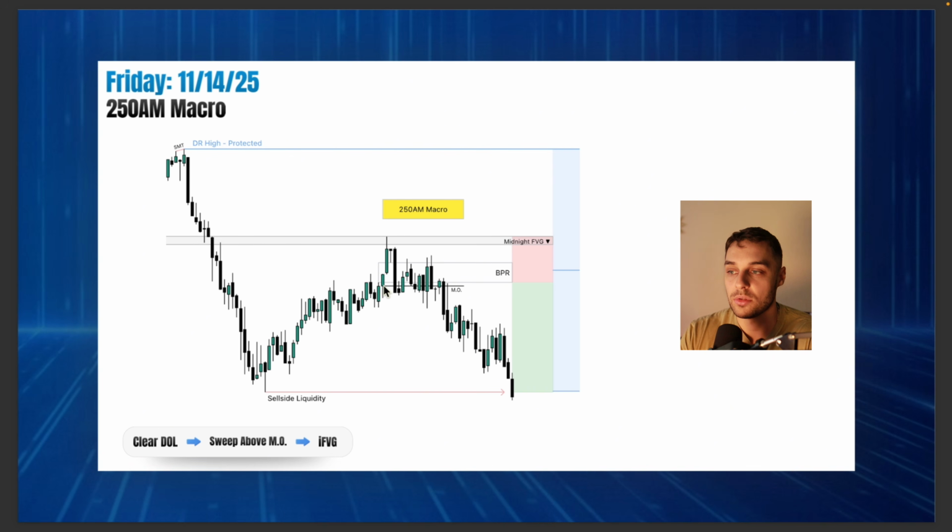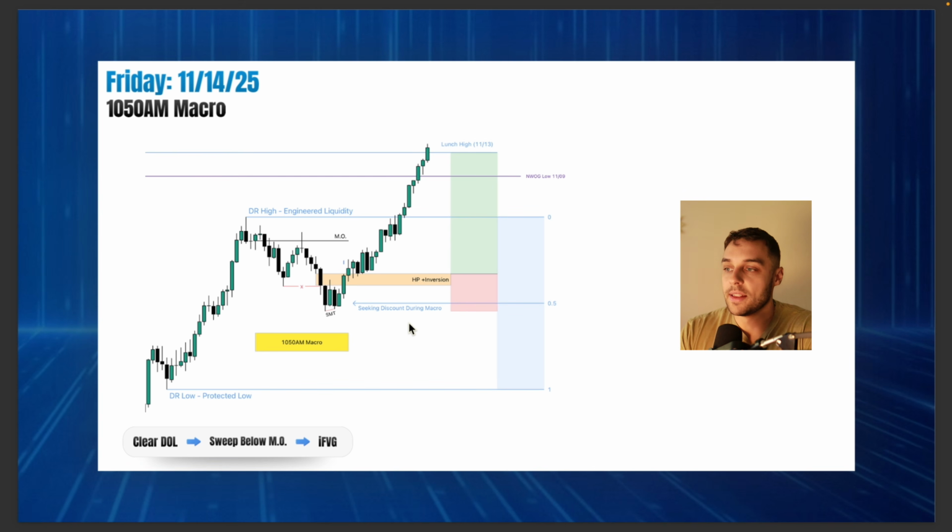So again, 2 consecutive BISIs with a nice SIBI passing through after we deliver and respect that midnight fair value gap super cleanly. Ultimately, body respected, boom, boom, boom, again and again, delivery down to the sell side liquidity pool. This is a great setup. This is just great logic overall with what's occurring here. And if you can understand the logic in all these setups, you're in a really good place, okay?